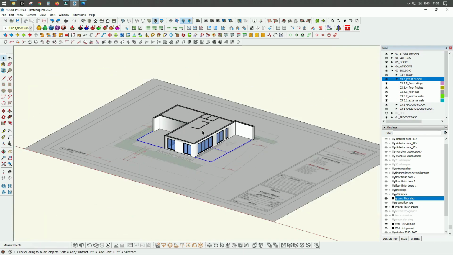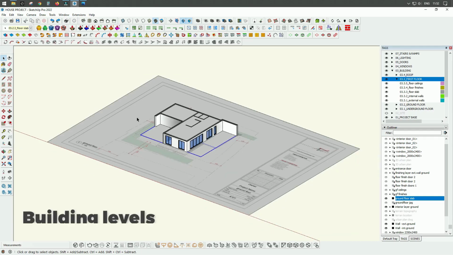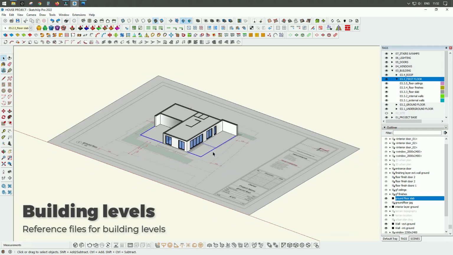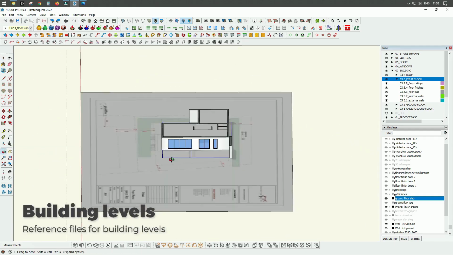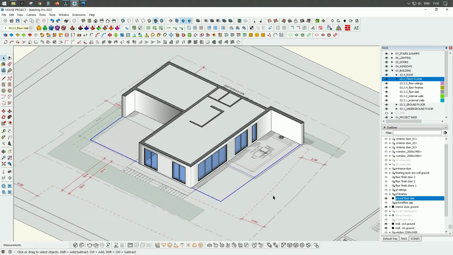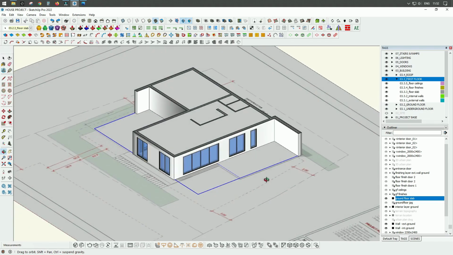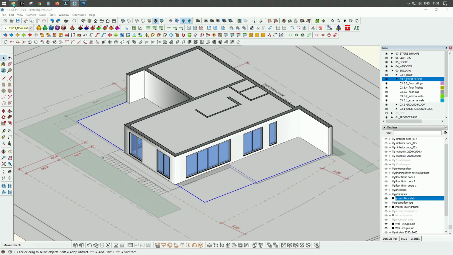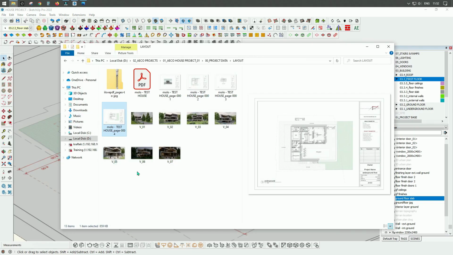In order to do that, I will use again a reference file for the layout of the floor, and if you remember, we have placed these reference files in our project folder, and here I have all the reference files, the layouts of all building levels, and I will use one of them for the first level of the building.